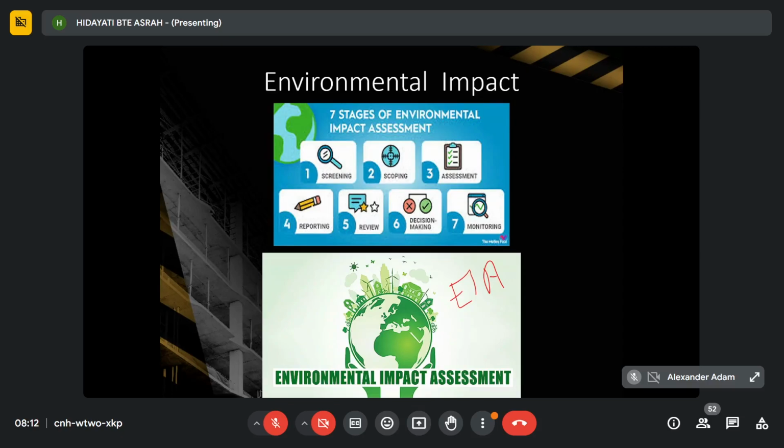Many countries have laws and regulations which require EIA for certain types of project, but in Malaysia, EIA is a must. Conducting EIA will ensure that your project complies with the environmental law and regulation. It will help to prevent legal disputes and penalties if later on there is a problem in your construction project. So you must do the EIA. That is something you must consider.